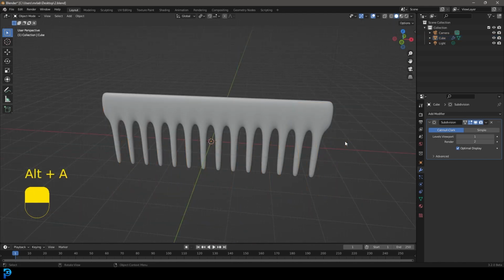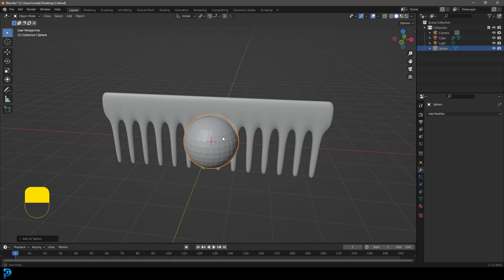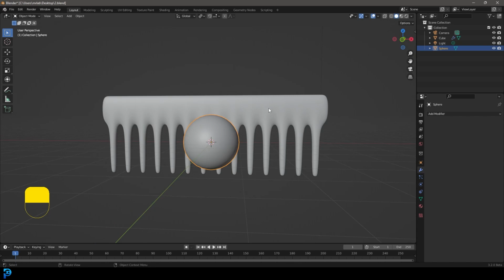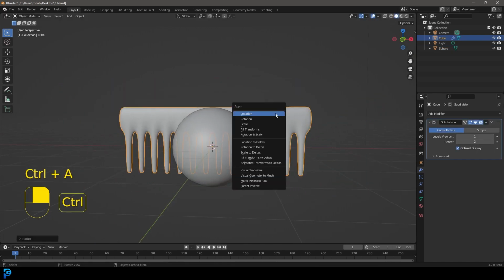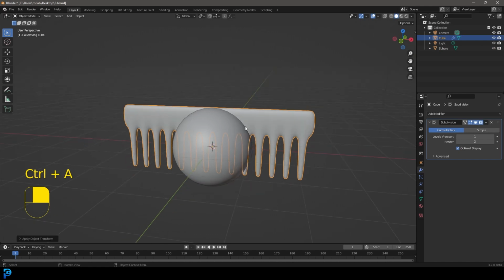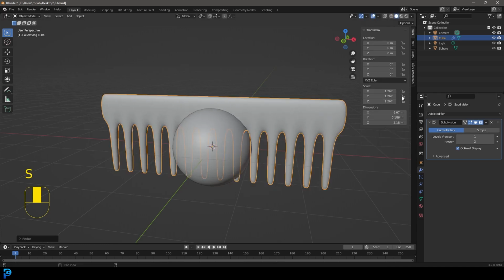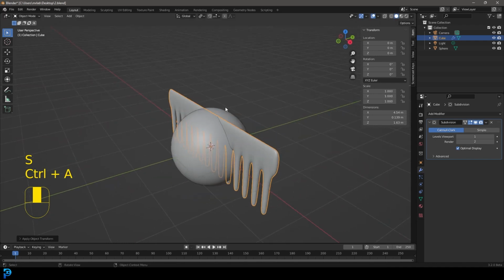Okay, so as far as choosing an object goes, I'm going to go with a UV sphere. So we're going to press Shift A, and with the mesh options here under the drop down, just get a simple UV sphere. I'm going to right click and go Shade Smooth while I have that there. I'm also going to select the comb, press S just to scale it down a bit, and then Control A to apply that scale. Keep in mind, when we're dealing with physics, it's always important that if you change any of these transform vectors by scaling, you have to apply that scale, because Blender looks at that scale to determine the distances between things.